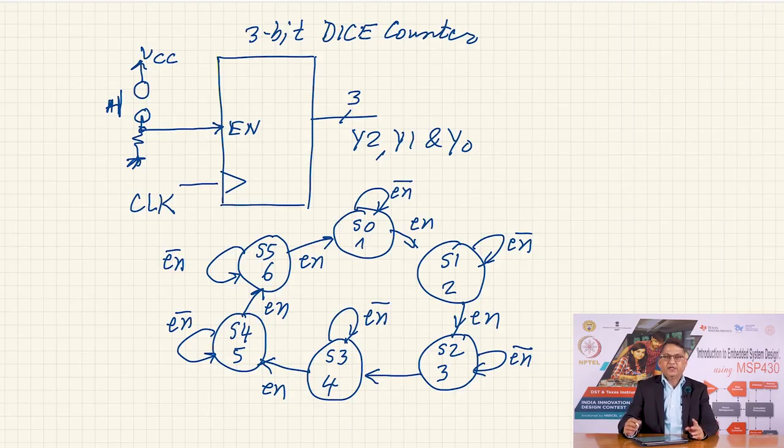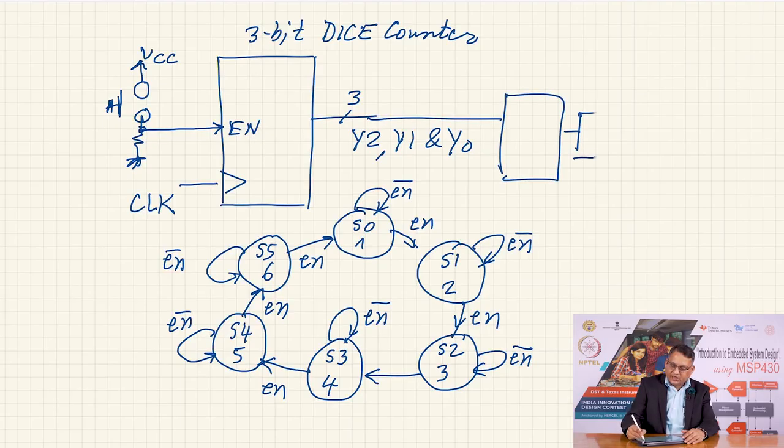Now, these 3 bits can be decoded, passed through another combinational circuit, and can be represented on a 7 segment display if you like. And so, what you have done is started with a simple finite state machine and converted it into a useful piece of equipment or gadget. However, please understand that this is not really what a full computer would do. This does serve a purpose, but these are very simple applications.